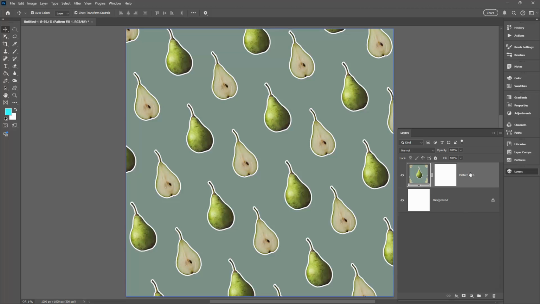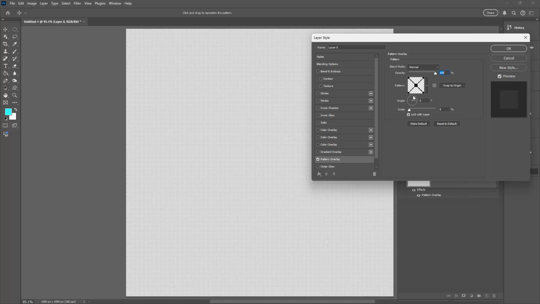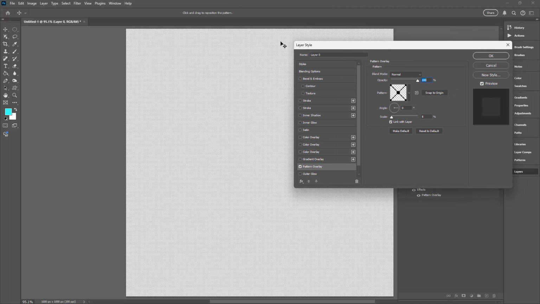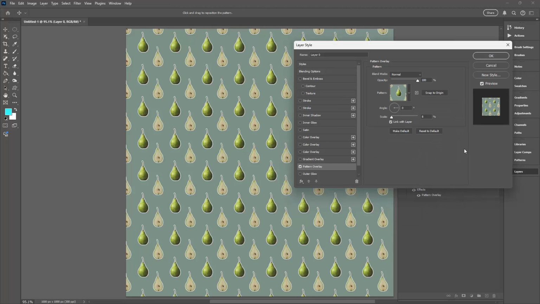Now there's one final method that we could use. I'm just going to drag and drop that layer onto the trash can. In this case, I'm going to just unlock this layer, and then I'm going to the FX icon here and I'm going to choose Pattern Overlay. That opens up the layer style option, and here is Pattern Overlay. Well, I'm going to select my pattern from this drop down list. Again, same pattern as we've been using.